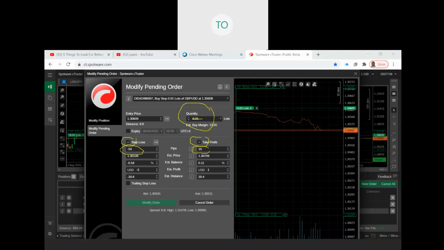Now, for you tomorrow, your profit is 2, which means you have to take 5 trades of 2 pips each to give you 10 for the day. Do you have to take all the trades at once? No, you can space them out. But this is all you'll do. You make sure you set that up. You set your stop loss, take profit. Once you're done, you click on modify order. Then you're done.